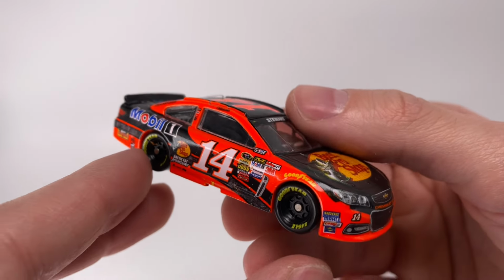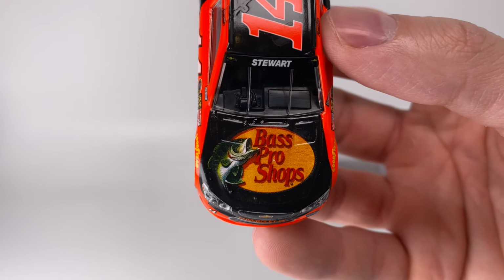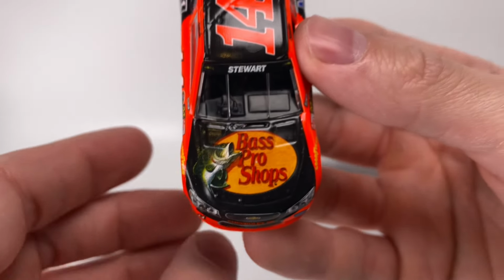You can too. It's still in stock, and this is a brand new car, so you can get it brand new. I think it was like $4, $5. I think that's what they had it listed for. So incredible deal on this diecast. Make sure to tap in if you want to pick up this car.